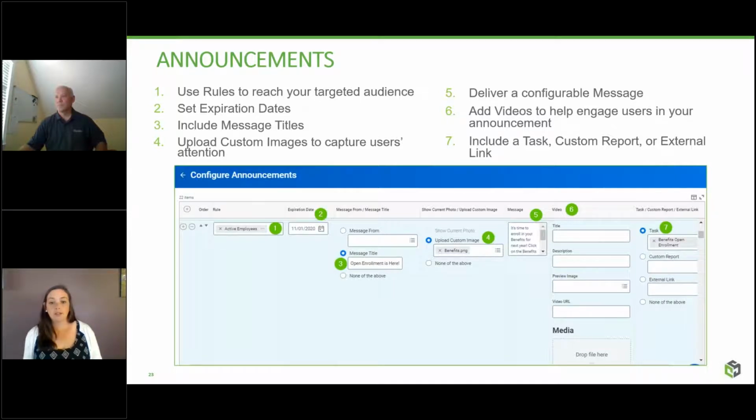The third section is your message title. Make sure that you make this something that's going to grasp your user's attention, right? You don't want people to just be able to pass over it really easily. And to help that, in section 4, you can add a custom image. On the previous slide, you might have seen my open enrollment message that I set up for you guys. That image is going to show as a thumbnail next to the announcement on the list of announcements on the homepage. But when you actually click on the announcement, it'll be bigger. So try to use an image that matches your message title that'll really turn the user's eyes straight to it.